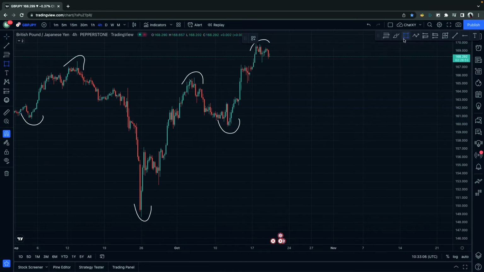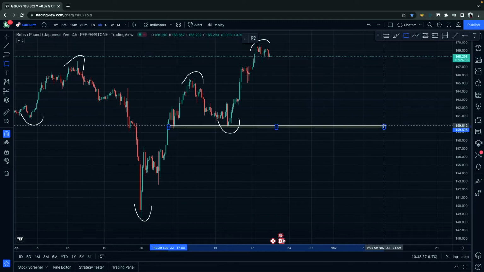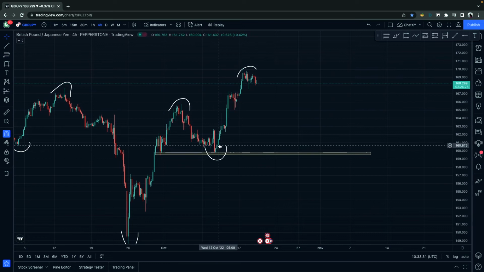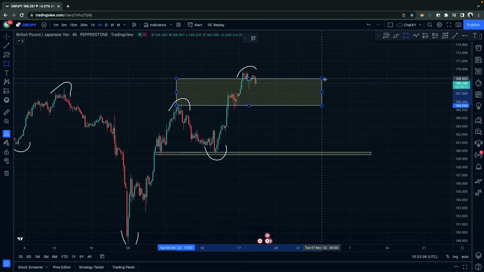So I'll have to mark it out with our rectangle tool. Let me start with this one. Okay, this V pattern happened in a higher low in this uptrend, which is from the low here. We had a move to this point and it formed a higher low, which I'll draw out in correspondence with the V pattern we have here. So here now is the potential support in this chart, and then we have another point here, which is an inverted V pattern, something like this.